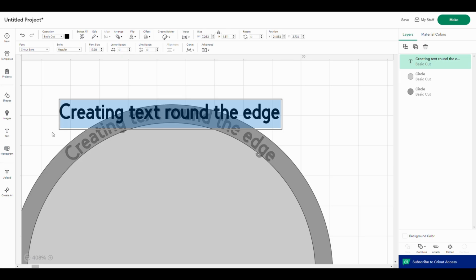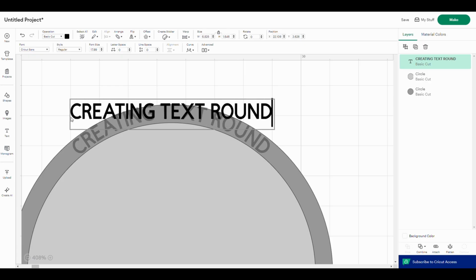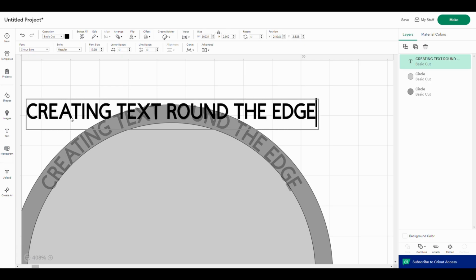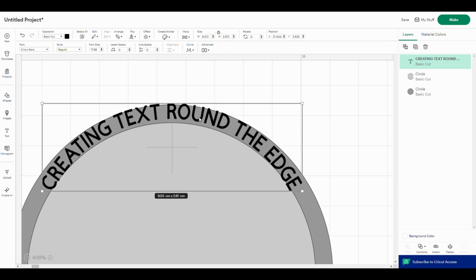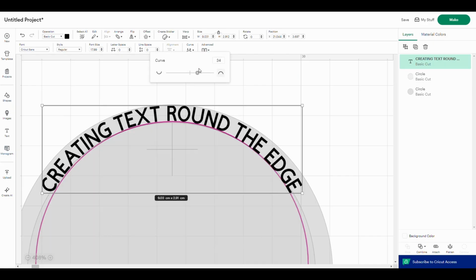It will fit better. So I'm going to double click on it, and then I can select everything up to that C, and I can retype this as capital letters. That's going to fit much better, and it is something you're going to have to be aware of depending on whatever font you use. And that looks a lot better, but I can still see it's a little out of shape. So I'm going to go back up to the curve tool, and I can adjust this.